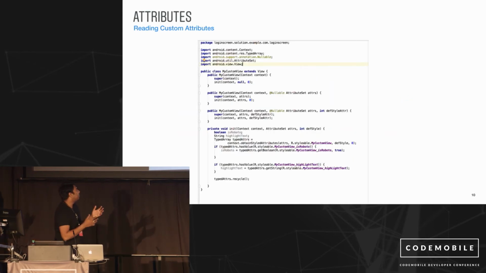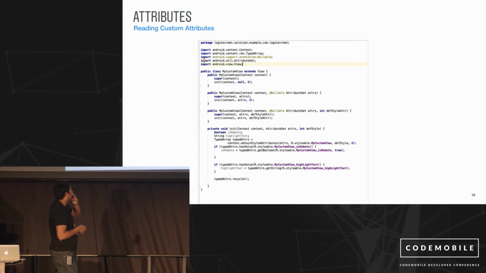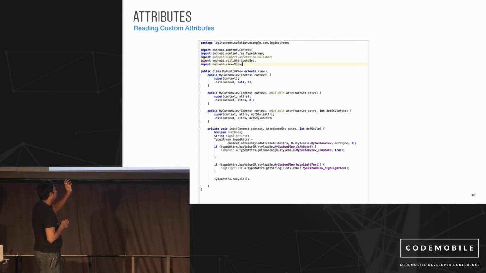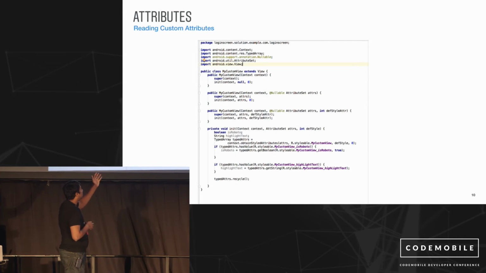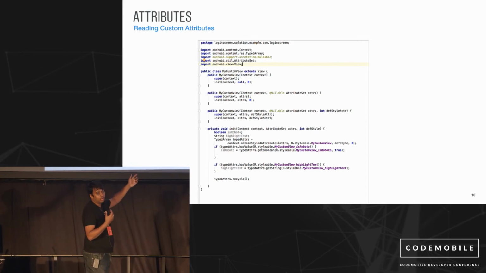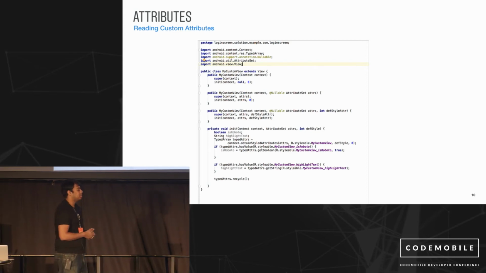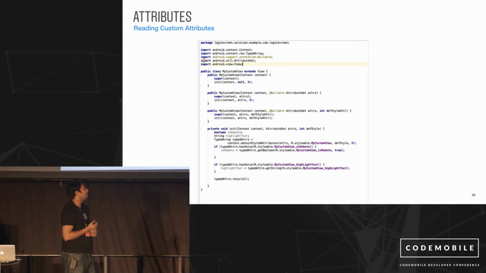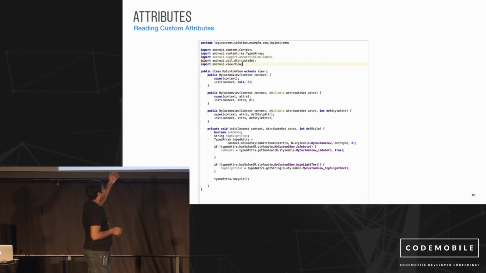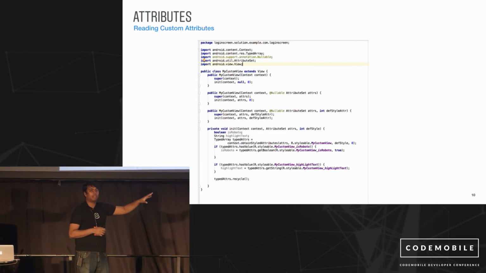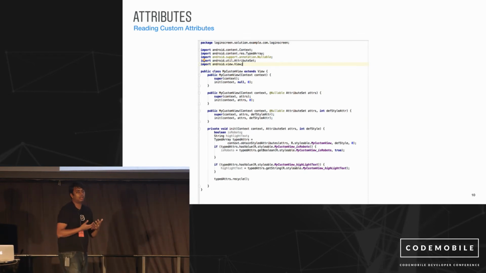So in your custom view, as you can see, in my init function, I am reading from the typed array attributes. After I read from the typed array attributes, I'm just storing them in a local variable because I'm not applying them anywhere else. It's more like a key-value pair, so you can give them a default value in most cases. Something like text, you can't give a default value, but for integers, booleans, you can definitely give a default value. So you read those values, whatever is being inflated from the XML, and once you read those values, you recycle your typed attributes.